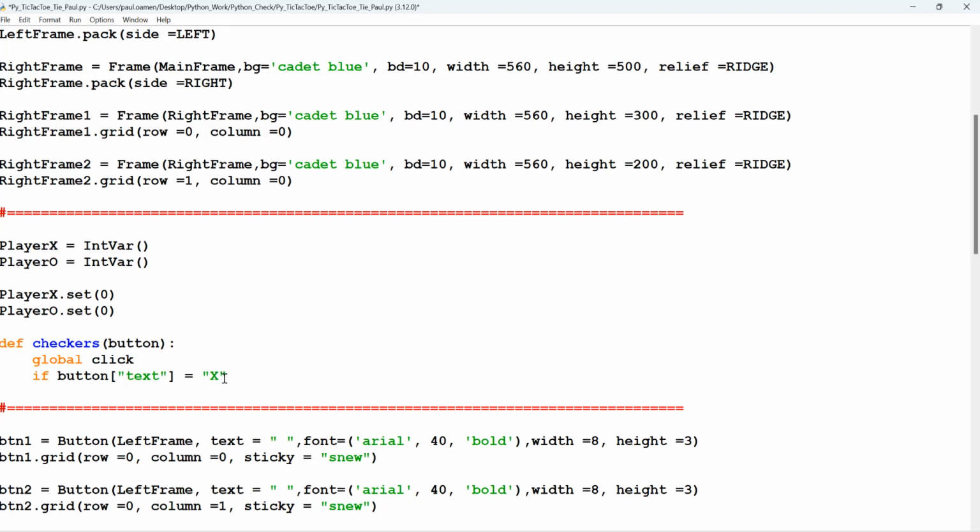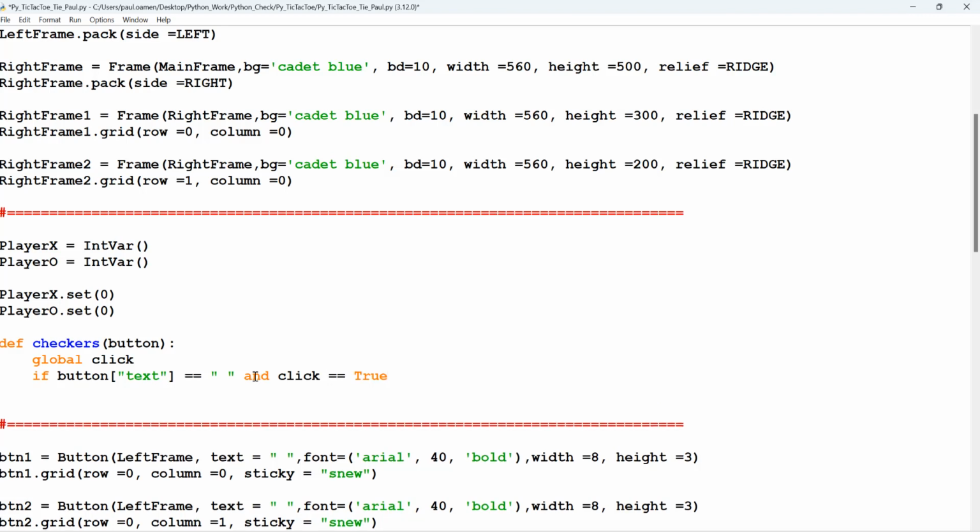Now if button equals nothing, if button and the text equals nothing, and click equals true, in that case, button equals X. Grab over button, paste it right underneath here.